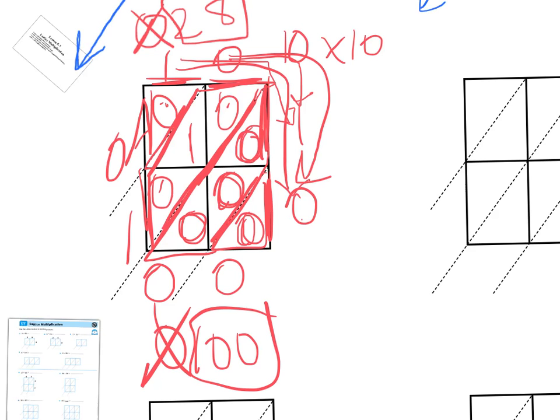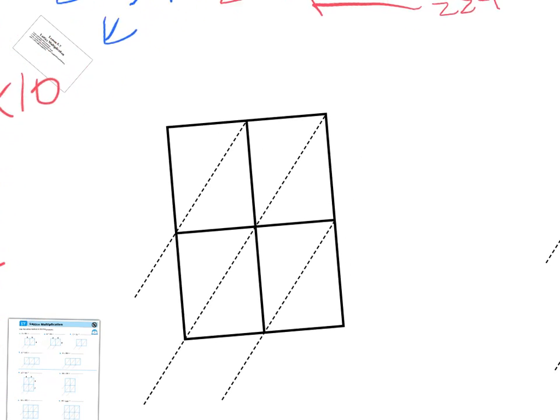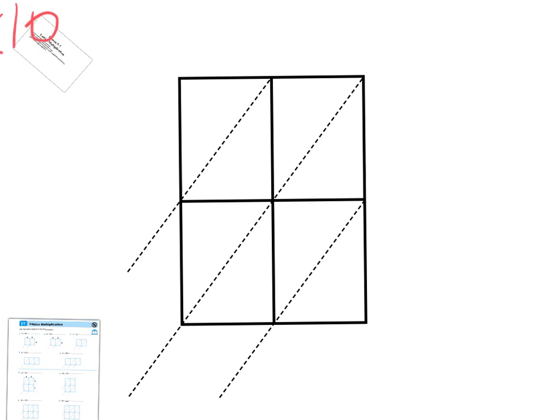Okay, so I'm going to show you one more. Actually, you know what I'm going to do? I'm going to give you a problem, and I want you to work on it on your own here. Let's do 23 times 41. Okay, so I want you to pause it, and I want you to try it on a 2 by 2 on this lattice grid, and hopefully we can get the right answer. Go ahead and pause it.